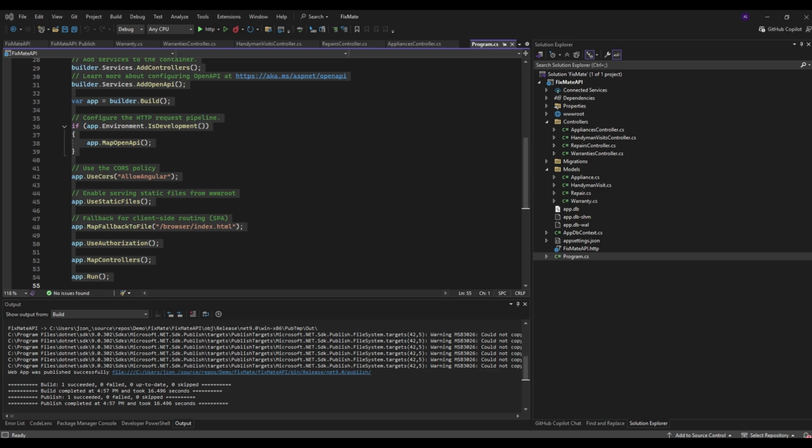And then on my phone, I should be able to navigate to it. And okay, so it's working. And I'm going to add an appliance from my phone.